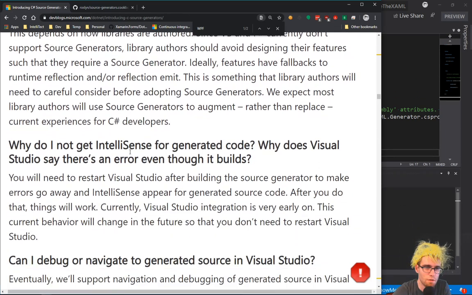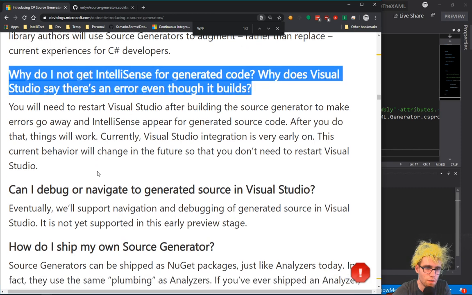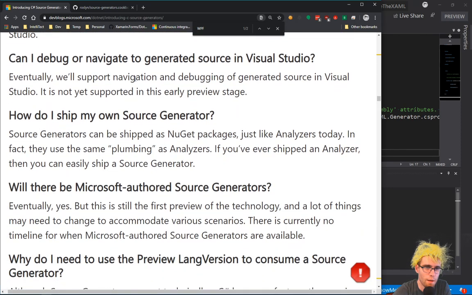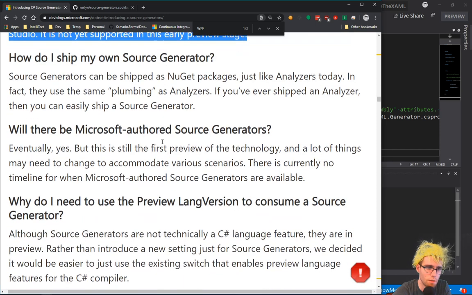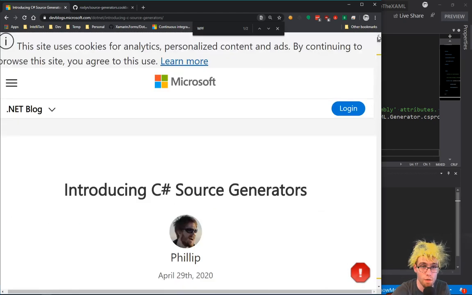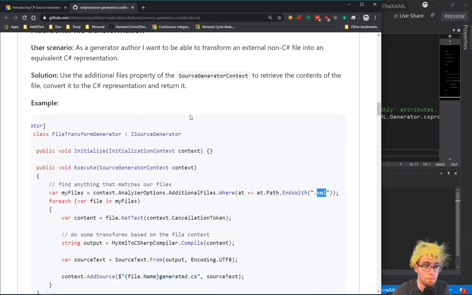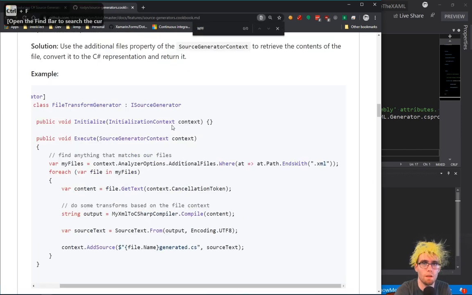Compatibility concerns. Why do I not get IntelliSense for generated code? Navigation and debugging. How do I ship? Okay, so that doesn't say I can't do it. That doesn't mean it will work.